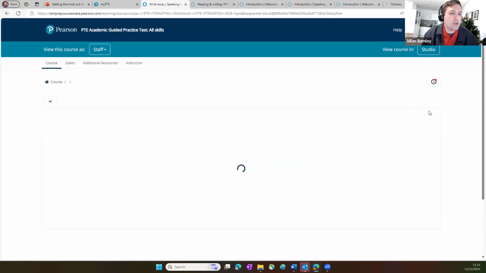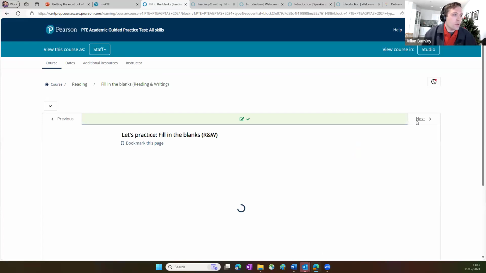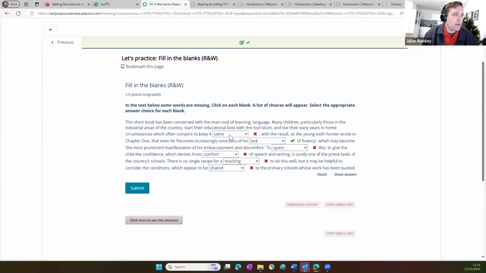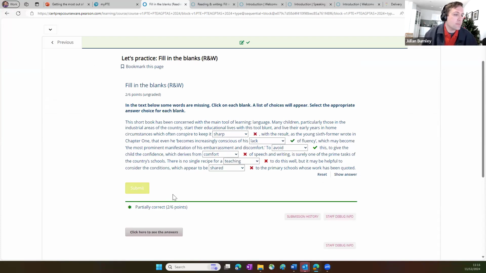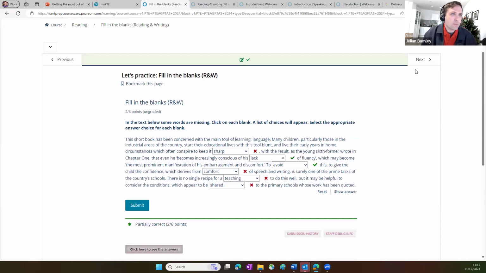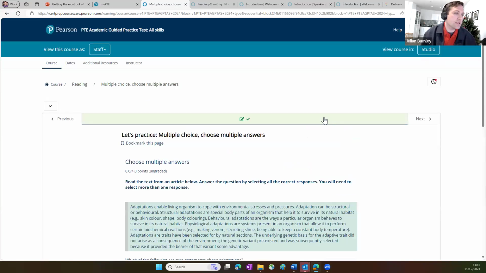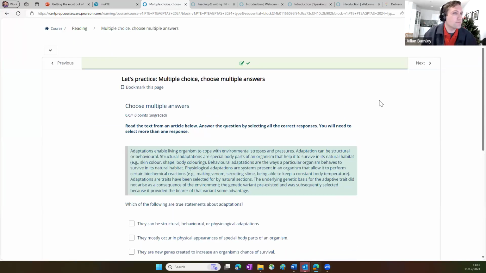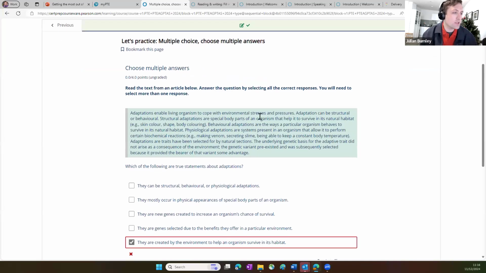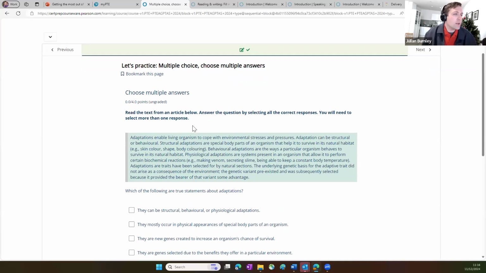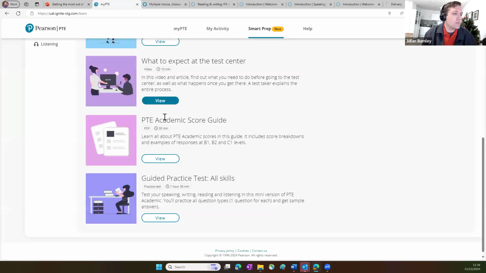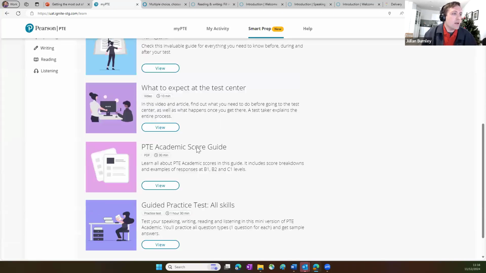And then when it comes to reading and listening, they can choose their options, submit, and it will tell them how many they have correct. They can also see the answers later, and they can go through one question. So this is a useful resource for familiarization, but also just in case you want to go through any questions. So this is a starting point, and this is within the general section.